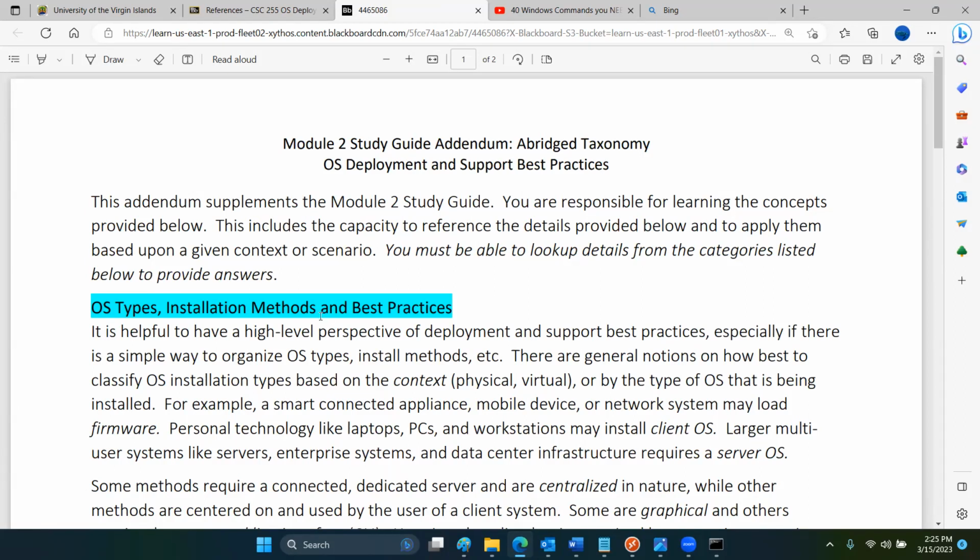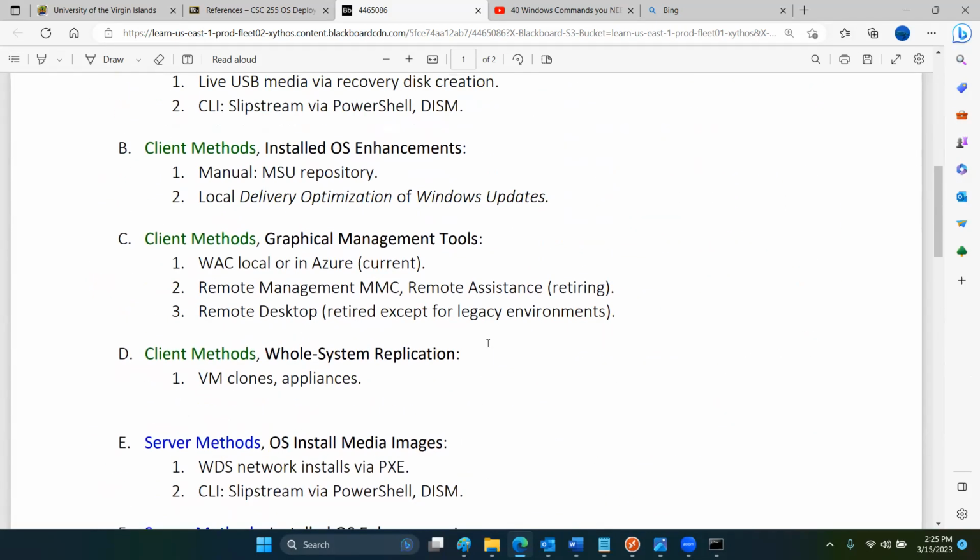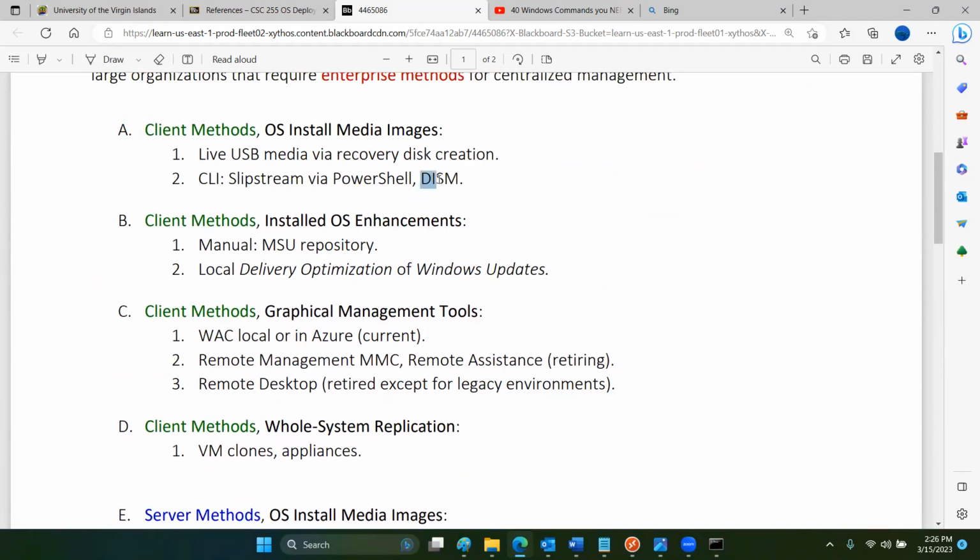Now, one of the things that's a little difficult to wrap your head around when it comes to operating system installation methods is that there are so many of them, and some can only be used in one situation. So a given type of install method is really only good for one scenario. And yet there are others, like here's one called DISM, right?